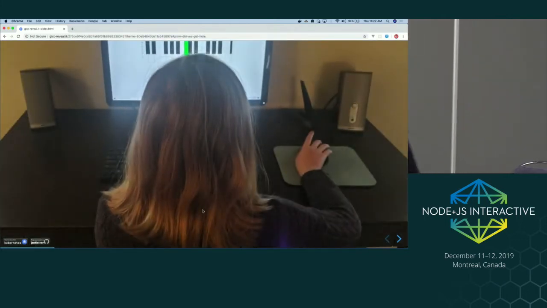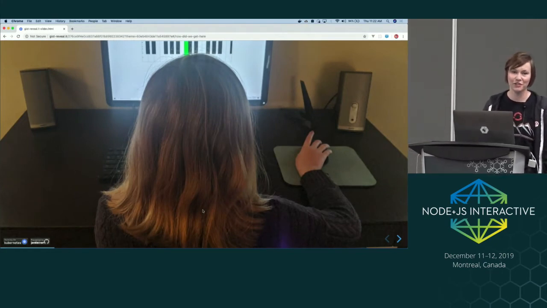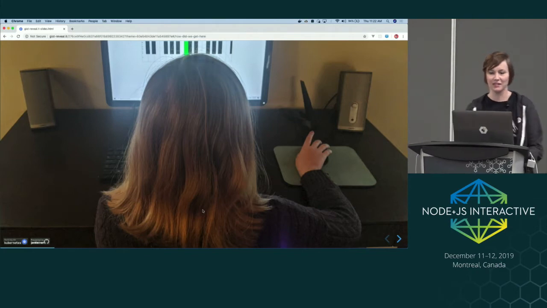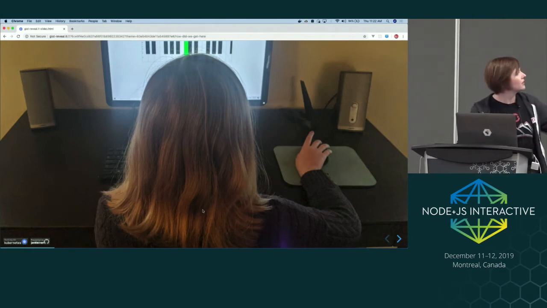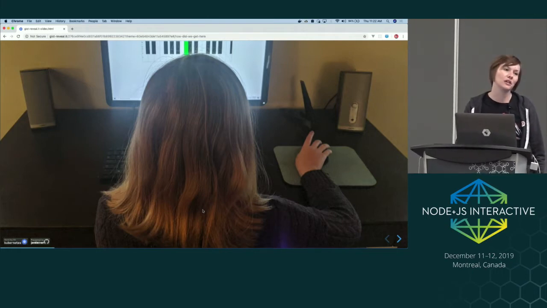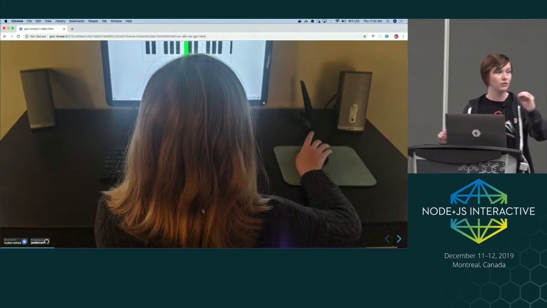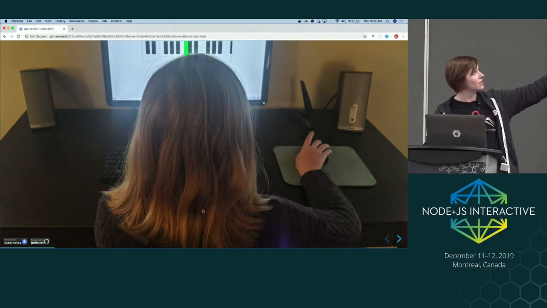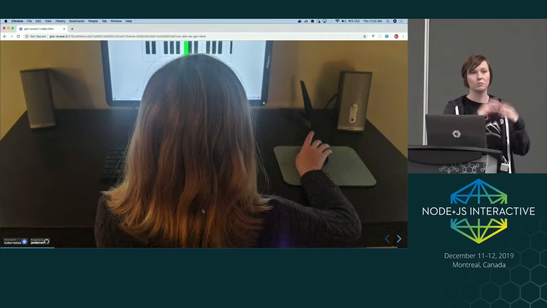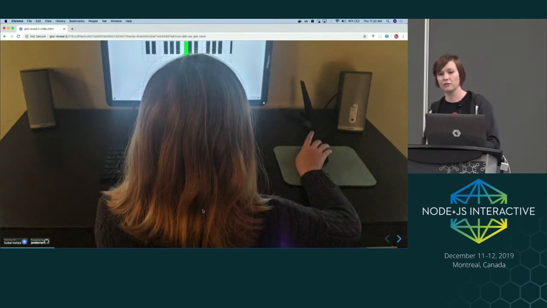All right. So the way this came about is related to this picture. I have two kids, two daughters, and they both take piano lessons. What you can't see here at the top is a web app that their piano studio uses as part of their practice and their music theory. It's cool for what it is. It shows at the top the treble clef with a note displayed, and what they're supposed to do is click on the keyboard what note that is. If it's middle C, they click the middle C on the screen, and it's green if it's right, red if it's wrong. And that's really cool.